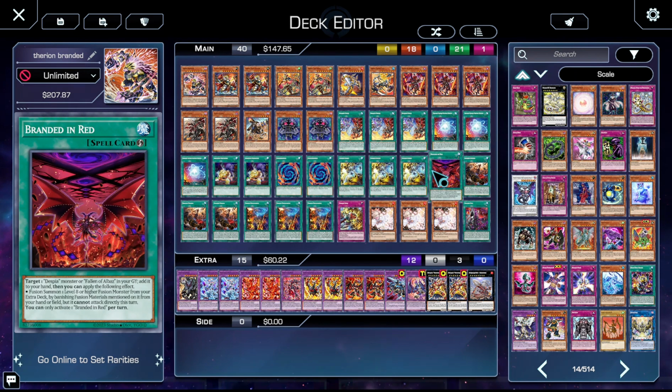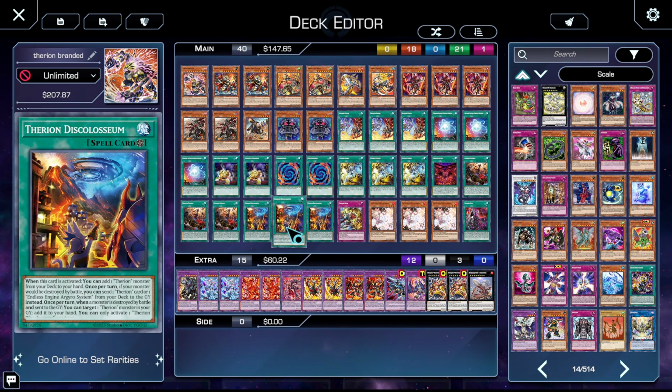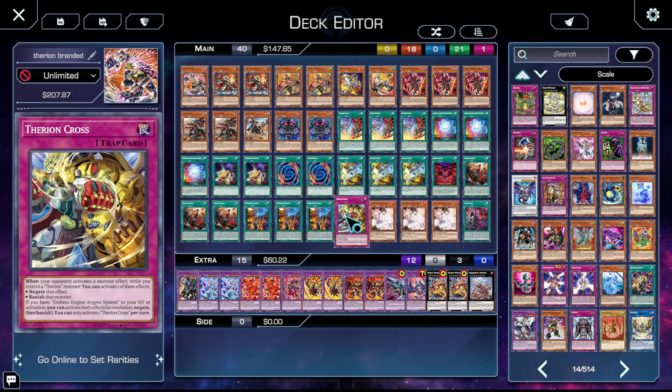We then have Branded in Red for Chimera, triple Branded Opening so that we can get to Aluber more often and therefore get to Branded Fusion more often. 3 copies of Disc Coliseum to search Regulus and Lily Borea, or whichever Therion we need, as well as providing battle protection and dumping Therions as the cost of protecting them, as well as adding them back. It's fantastic. 1 Therion Cross, like I mentioned earlier.